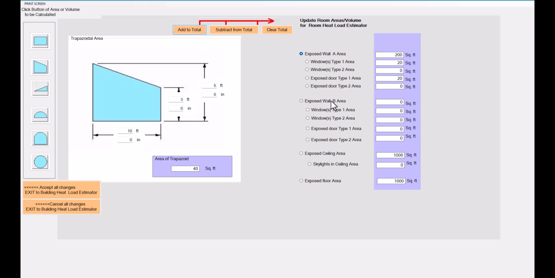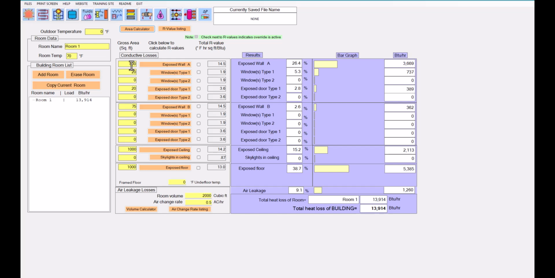And then if I wanted to add to wall B, I could just click on wall B, and again, the same numbers are here, 40, I could change them. Let's say this is 12. And now I can add the 75 to wall B. Now, let me go back to this. Let me add a little bit more to that. Okay, now if I go back, this is 75 and this is 800. Let me accept those, and they should be 875. So they should correspond to where I put them.